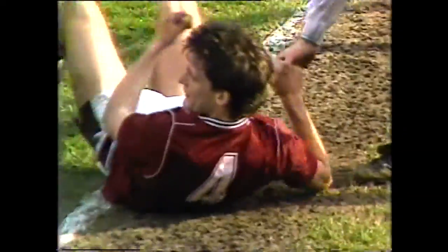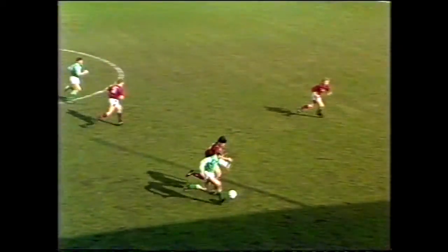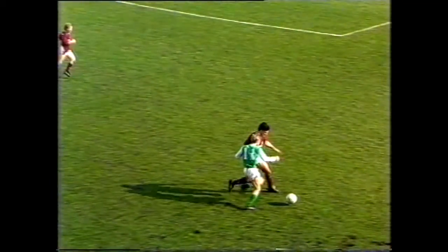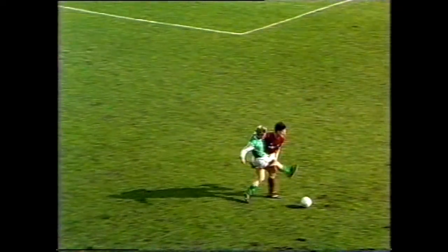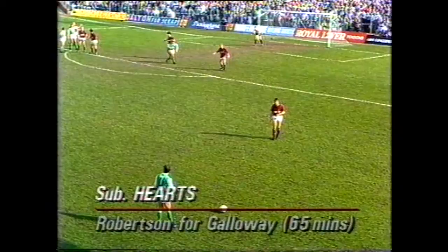Evans chesting it down well, trying to get away from Levine. Well, there was a hand-off there by Levine — an angry reaction from Evans. Referee Bob Valentine content that that was not serious enough to warrant a minute. Heavy action, but Evans was held off by Levine — not much doubt about that. Players stumbling and clashing to get to the ball. A warning suffices for both players from referee Valentine. It is Hibs who have the free kick for the original hand-off.